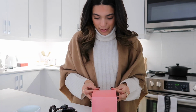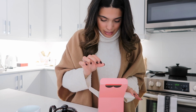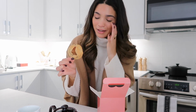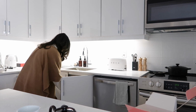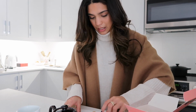I'm gonna have a little bit of my cookie. I forget what I picked up, but I think there is a pumpkin pie. Yeah, so this is my favorite cookie. I actually had this one last year, and obviously it gets released during Thanksgiving and fall. So this is a chocolate chip cookie with a pumpkin pie piece in the middle of it. It's literally the best thing in the world. If you love pumpkin pie, it is like heaven on earth. So I'm gonna warm one of those up. They're really decadent, so I can never have more than one, but so good. So I'm gonna have one of those with my green tea that's steeping.